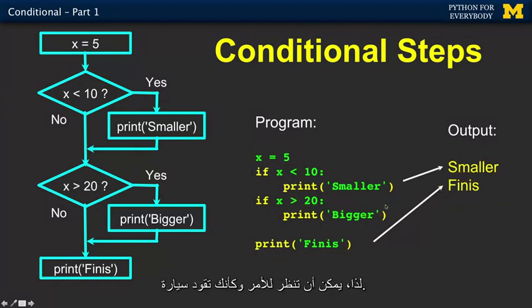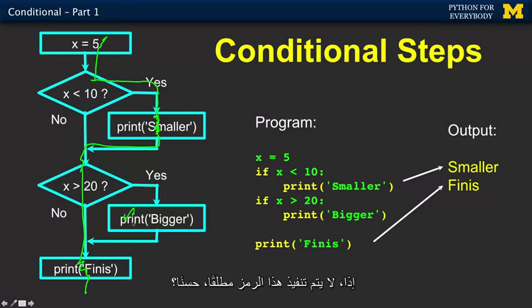And so you can look at this as if you were driving a car. You execute this statement, then it goes to the next one, then it asks the question, is x less than 10? If the answer is yes, it turns this way and drives down here and runs this code, does that thing, and then it rejoins, and then it says, is x greater than 20? Well, since x is 5, the answer is no, and so that skips that completely, and then it runs this, and then it's done. And so this code never runs. When we say conditional, we say that one ran, but that one did not run, because it may or may not run.